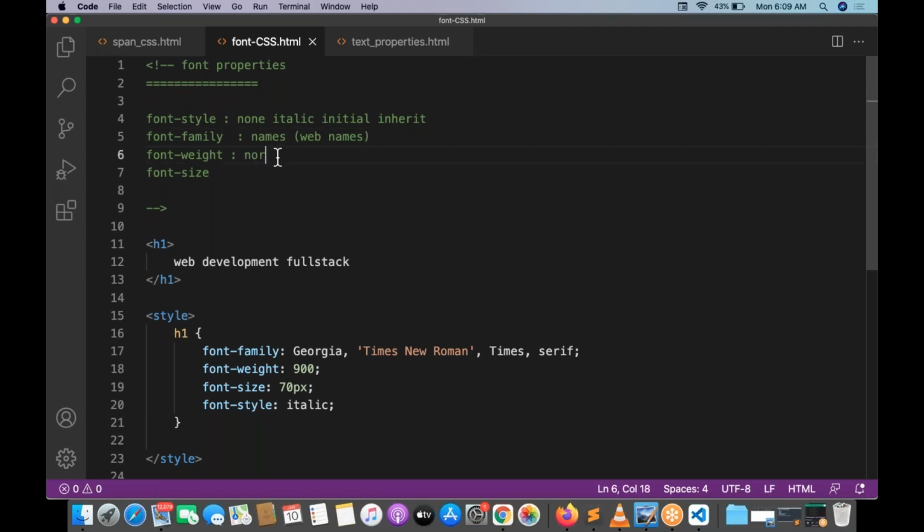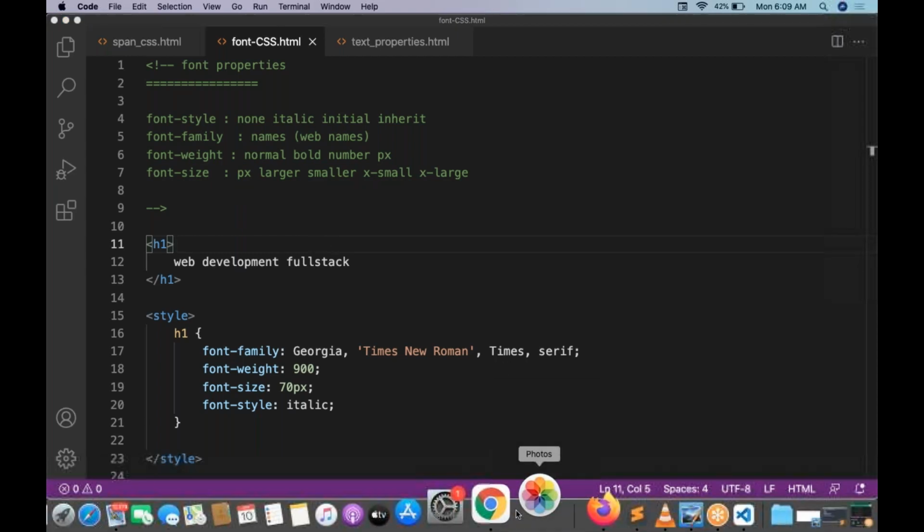Font weight: normal, bold, number, pixel you can give. Font size: pixel, larger, smaller, x small, x large. There are multiple kinds of font sizes which are available.